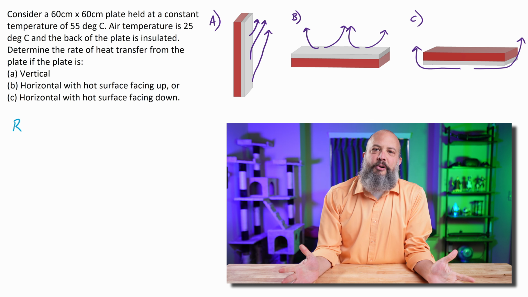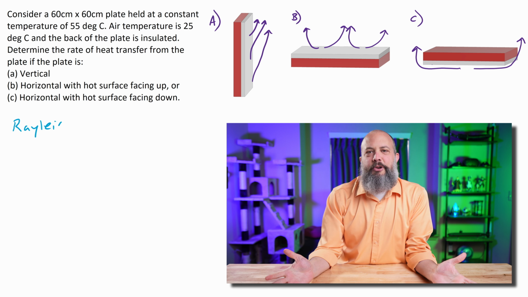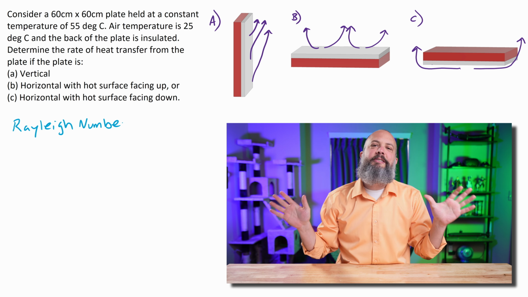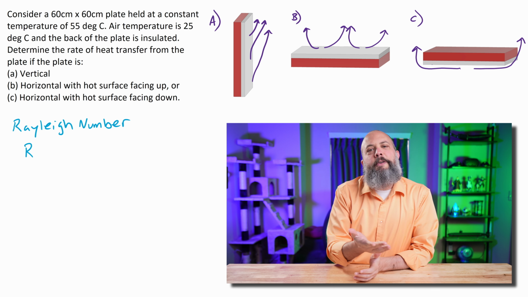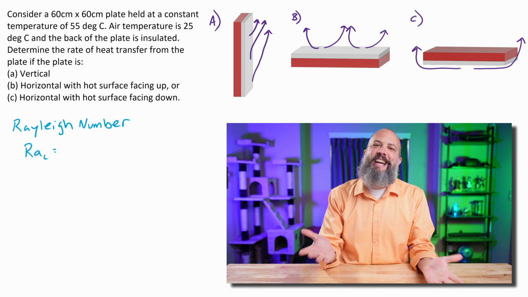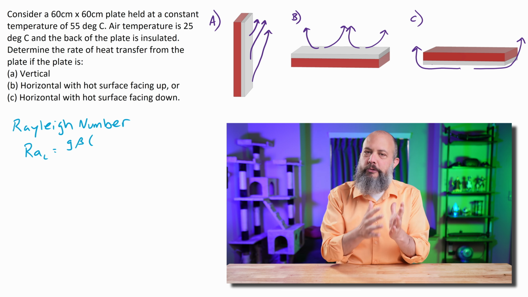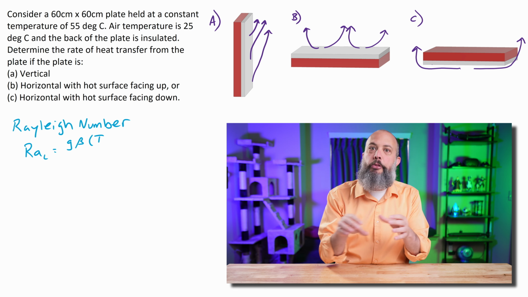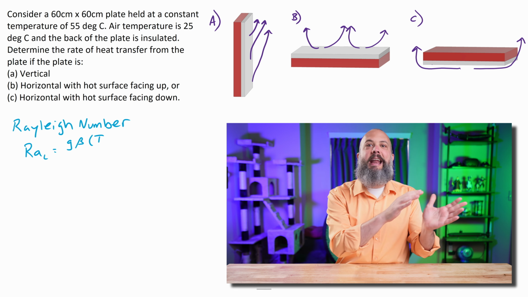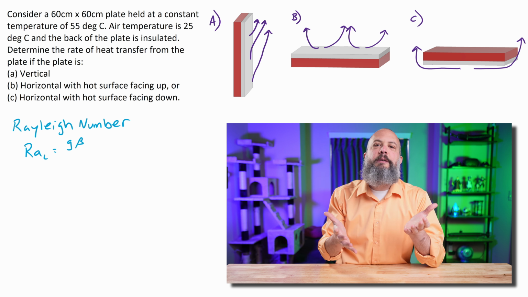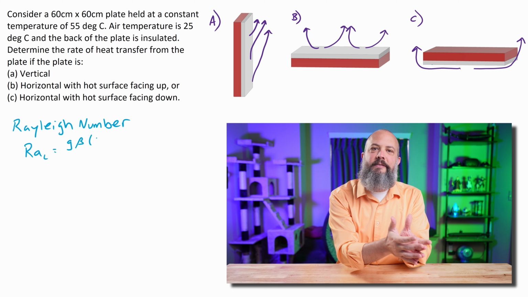So let's start off by grabbing some of the numbers out of tables that we're going to need in the back so that once we do get to the equations, we're just going to be able to plug everything in super quick and easy. So first thing is going to be the Rayleigh number, which in many ways is used like the Reynolds number. You use the Reynolds number when you have, say, flow through a pipe or like aerodynamics, flow over a surface. The Rayleigh number is similar to that, but used for natural convection.